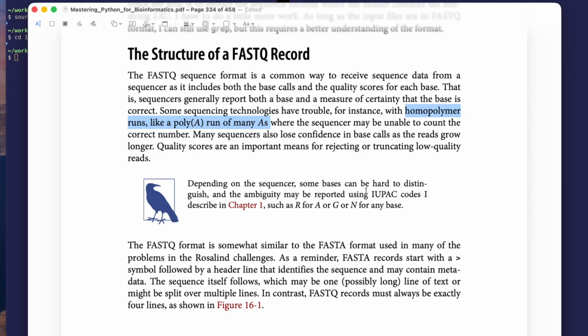And sometimes it's also hard to tell one base from another, which is why we get these IUPAC codes, such as R for either A or G, or N, which is unable to call any base with any confidence at all. So Ns are actually quite common to see.